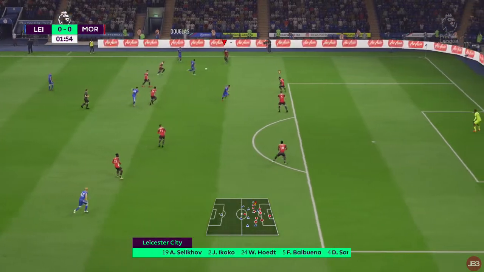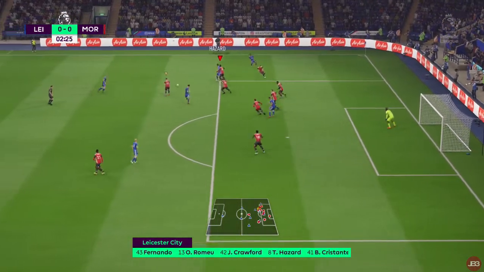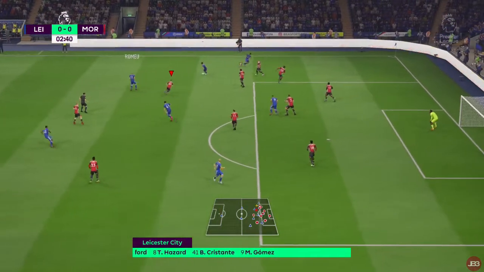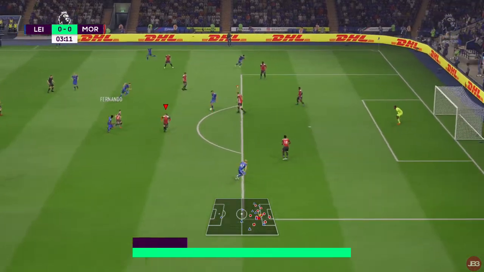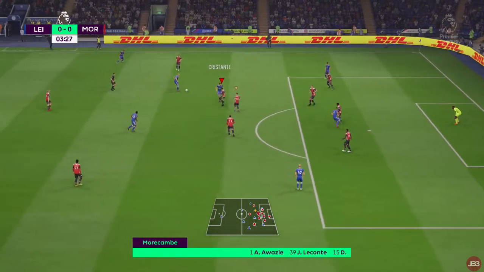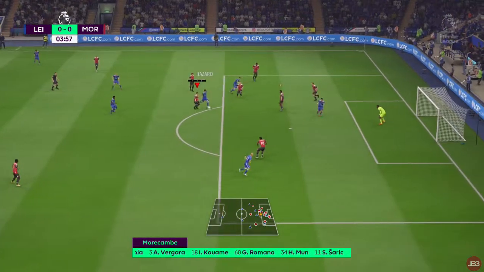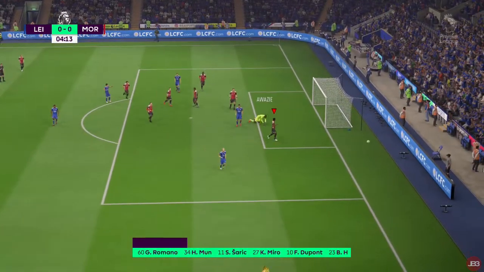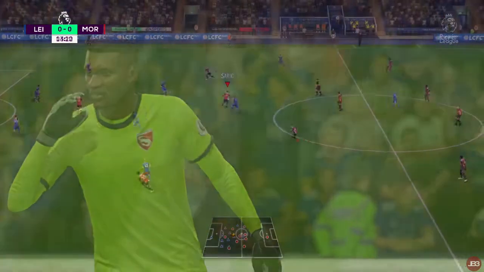Hazard drops it off to Douglas, back to Hazard, who lays it in, gets it back on the edge. Lecante's there to block it up, but can't win the ball. Goes back into the middle, moved over, top of the box. Good passing here from Leicester City as they build up early in this game. They'll need to try and win the ball back, or they'll get a shot off, and Awazi's there though. He'll make the save and send it out for a corner kick.